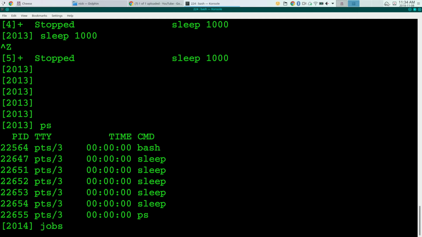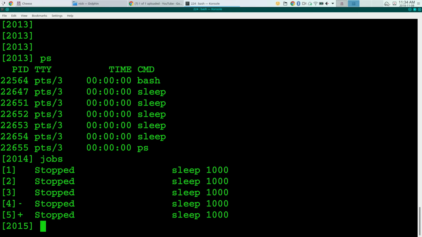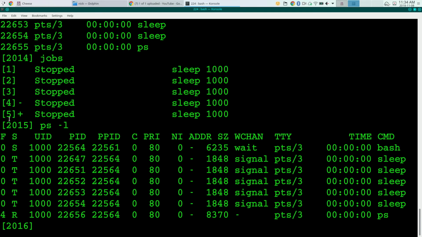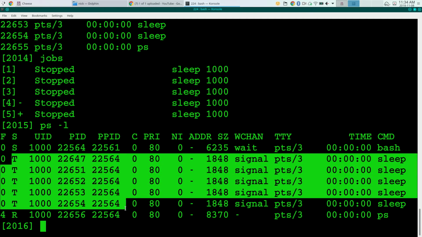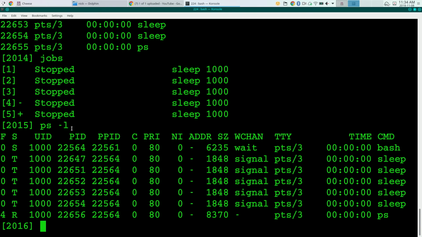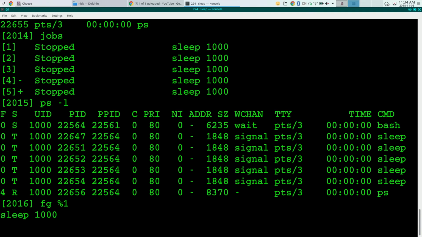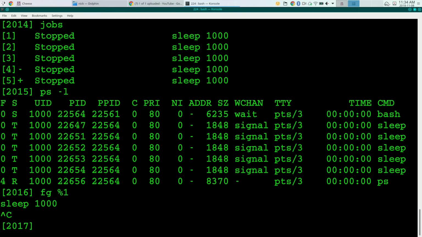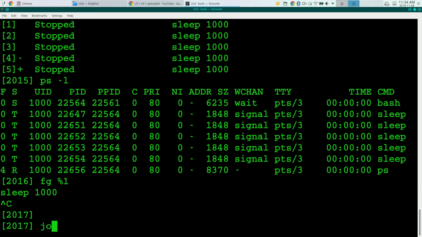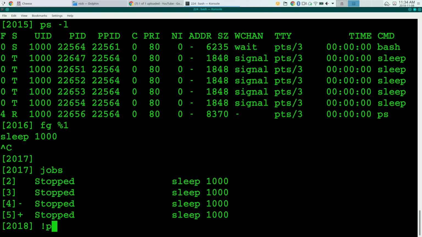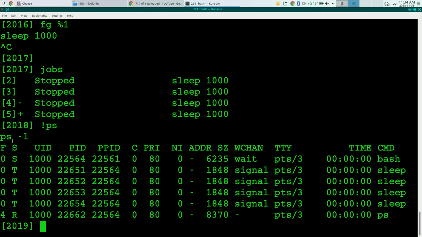But I can also look at these jobs by saying jobs, and it tells me I've got 5 jobs and they're all stopped. And if I do a ps -l, the state of those jobs is T, which is the code for saying the job is stopped. Now if I say foreground and I put in either the process ID or a % followed by the number in brackets, it brings that command back into the foreground, and now it's as if I had never hit Control-Z. So this command is running, and if I hit Control-C, it will kill it. And now if I look at jobs, I've only got 4 jobs, and there's my 4 sleeps.